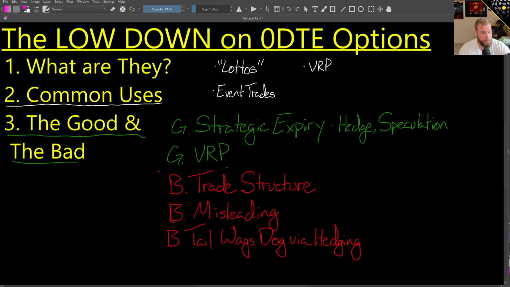And then let's talk about some of the bad stuff. I already talked to you about the trade structure. No matter what you pick, whether it's long the option or short the option, you're exposing yourself to some pretty significant market risks. Again, whatever fits your broader trading hypothesis, fine. But you have to understand that when we're shortening these timeframes into 0 DTE, you are amplifying just about all of the primary inputs into an options pricing model.